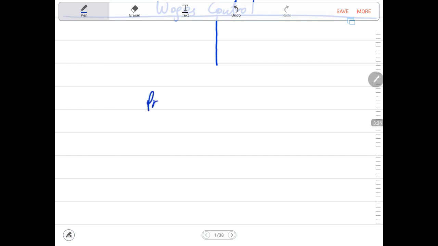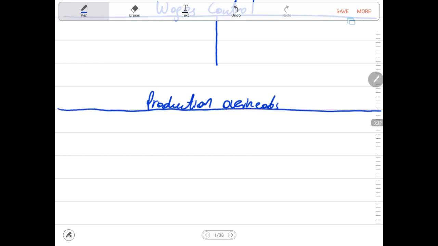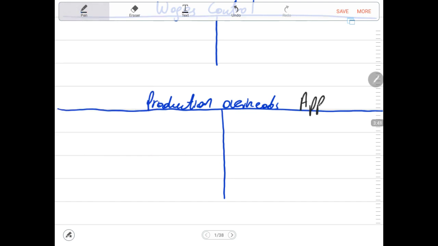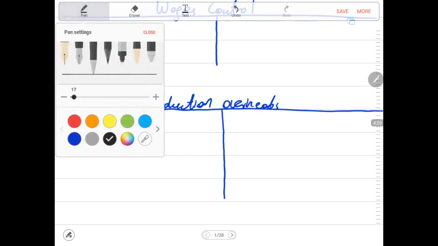Then the other one is production overheads. Under this account, we normally look at two things: the actual overheads and the applied overheads. On the right hand side, or the credit side, we record the applied overheads, and on the debit side, we record the actual overheads. We will also deal with all those dynamics in this question.